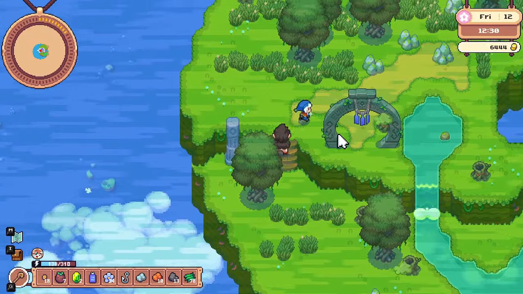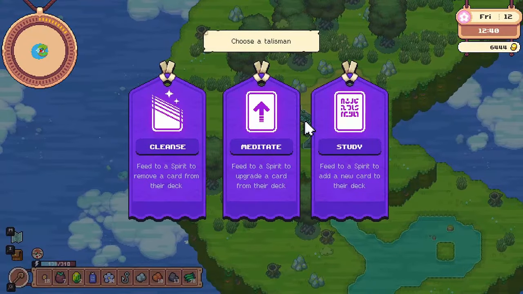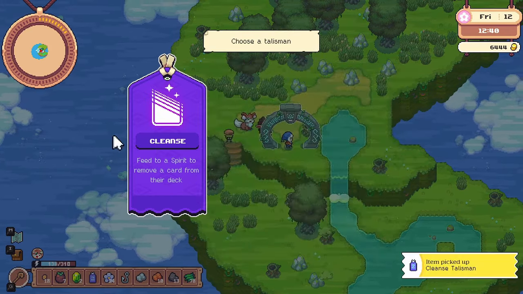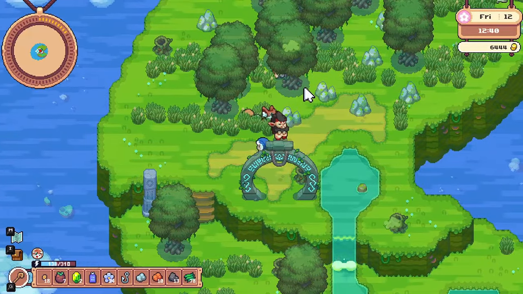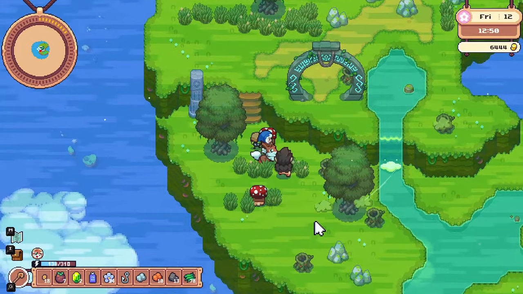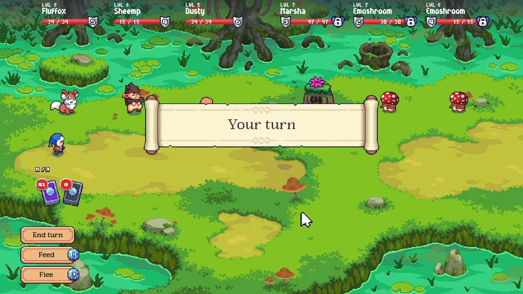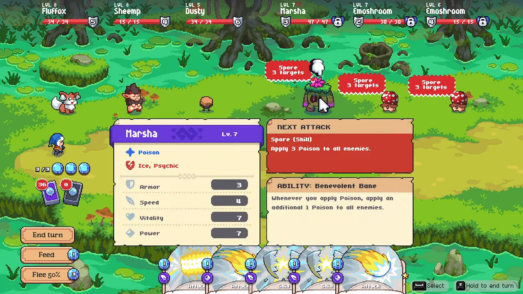Are we on a poison island that's gonna poison us? It looks all stinky. Why is it all stinky? Let's get cleanse. I think cleanse is honestly the best talisman. Ooh, little mushroom boy. Should we try to see what it's up to? We didn't get a warning that the stuff was too high level for us, right? Yeah, okay, we can deal with this stuff. Look at Marsha. Marsha's so cool.